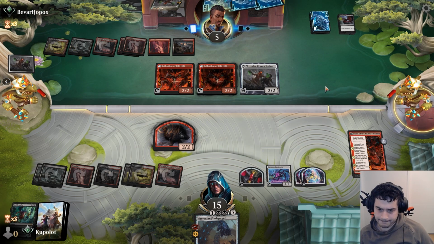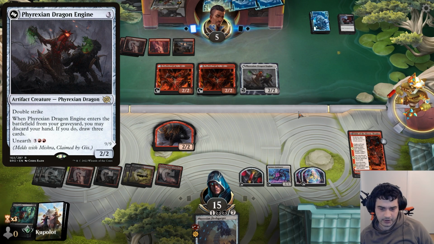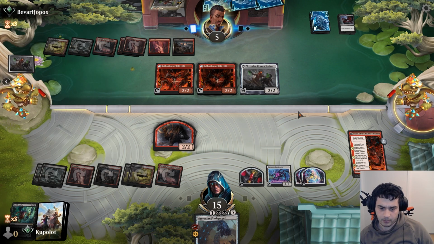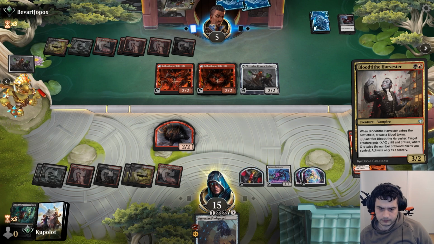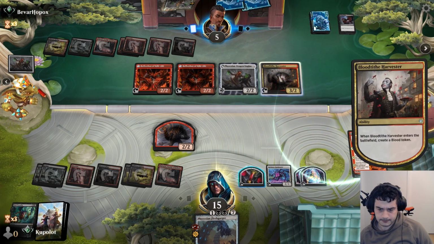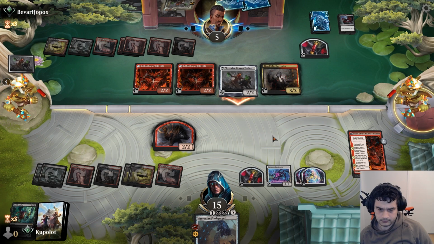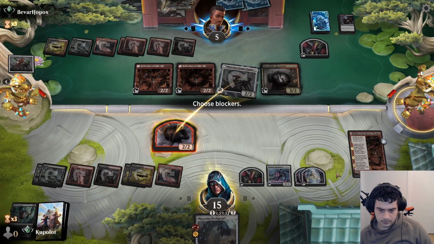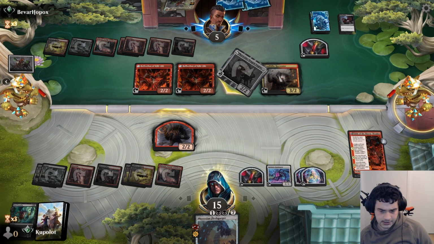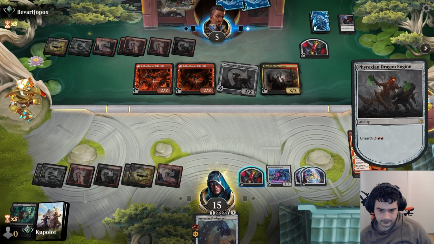Opponent's refilling. Such a good ability, by the way. The Unearth ability. See what they want to do. They can copy it with one of the Reflections. I'm happy with this.